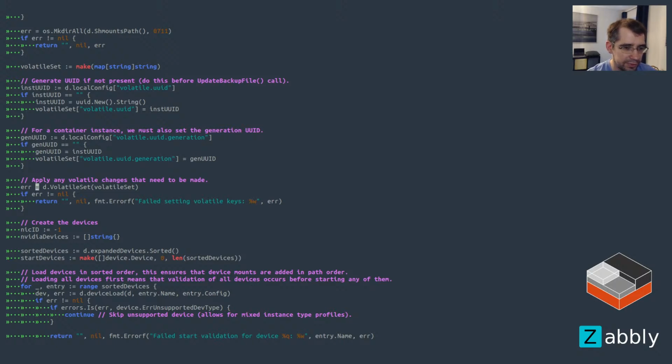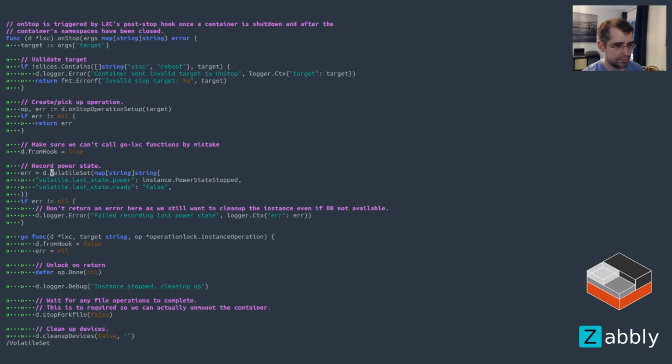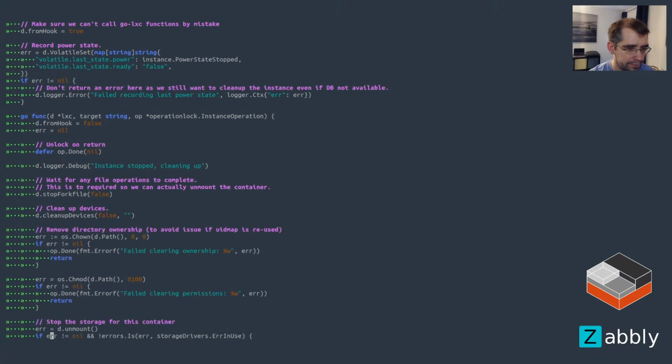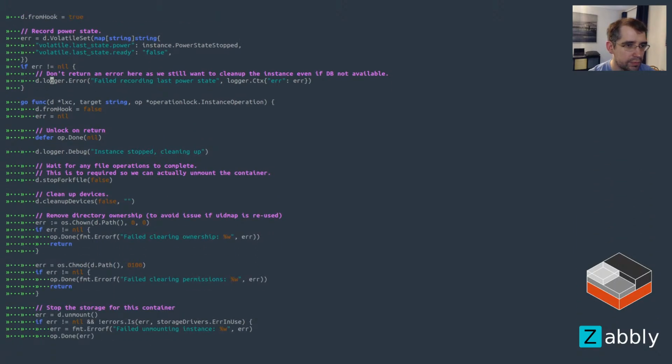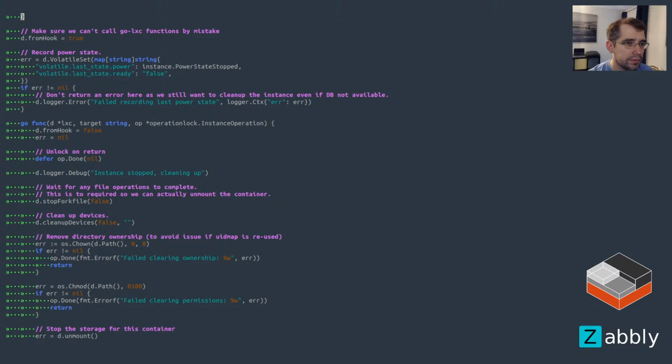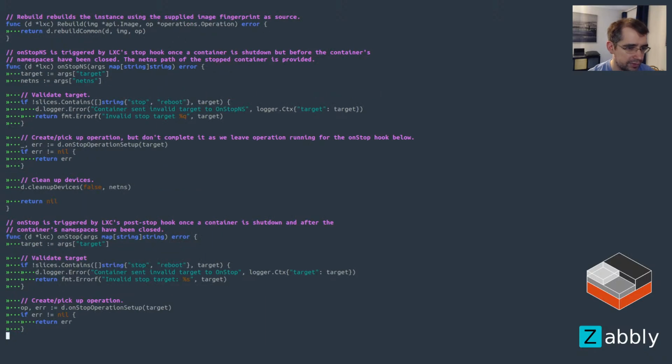Okay, so volatile set here is where we apply the config key. Do we do it again later? Let's see. Okay, looks like we do again here, yeah. Actually, no, that's the on stop.